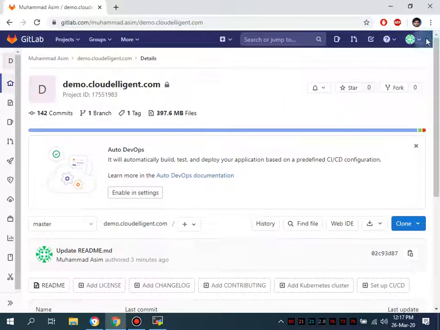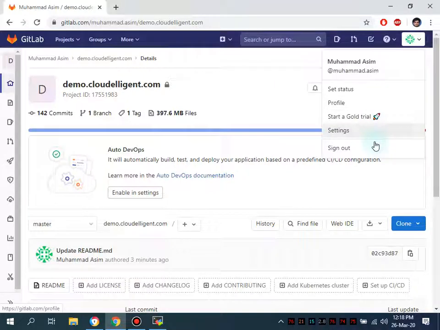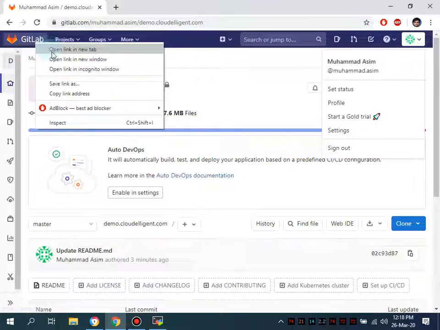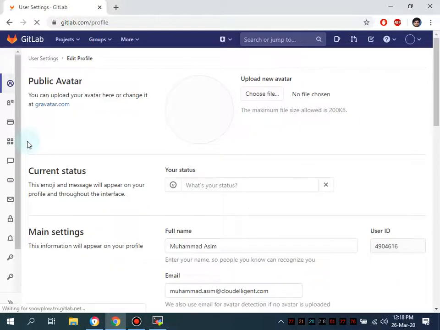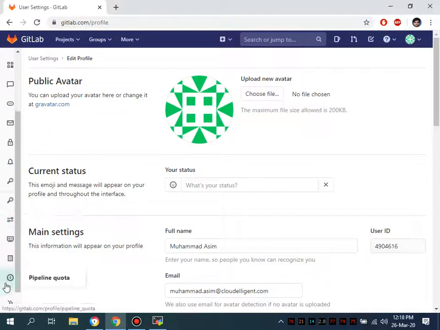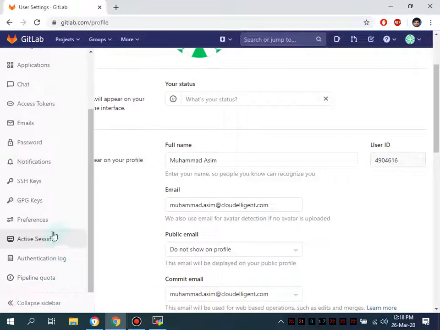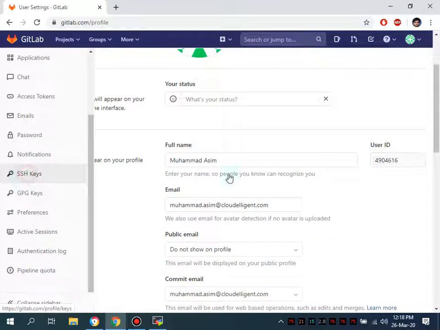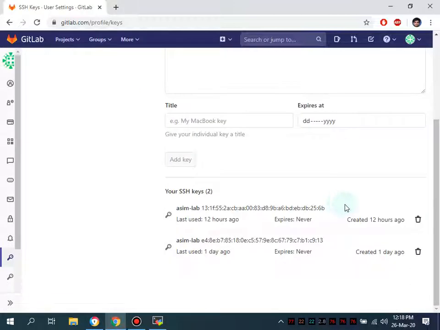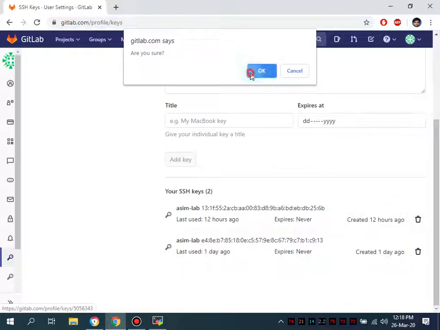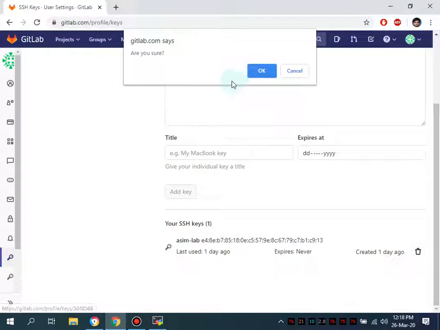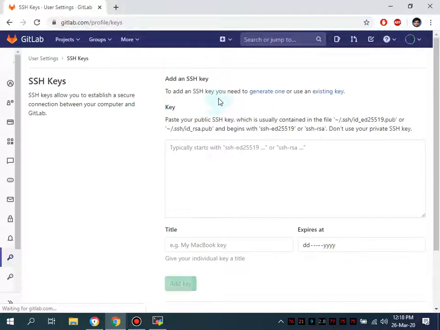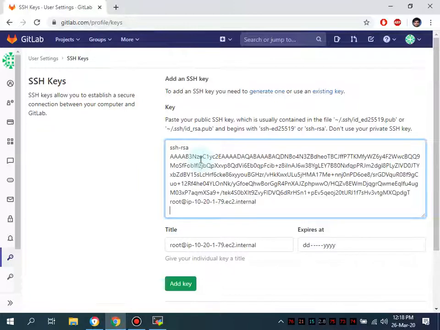Inside my SSH settings. Okay, let me go to the settings section, and if I navigate to SSH, I'm gonna remove the other keys first because these are just lab keys.